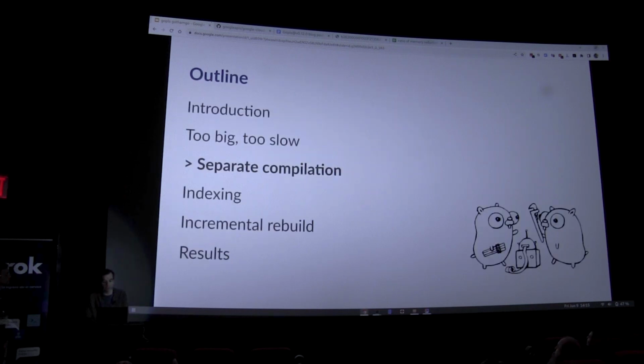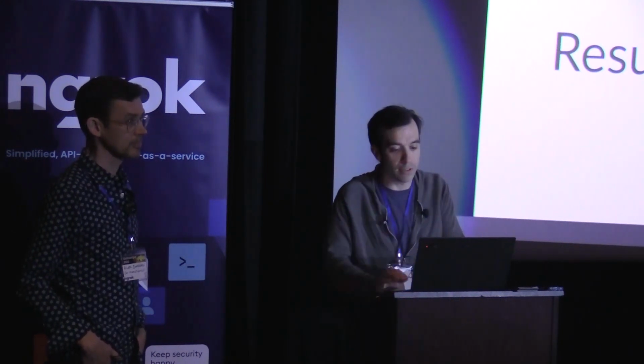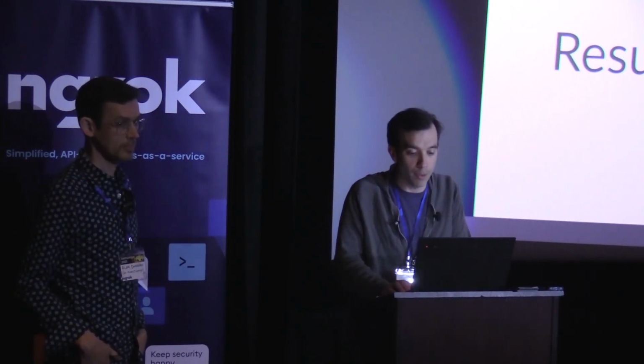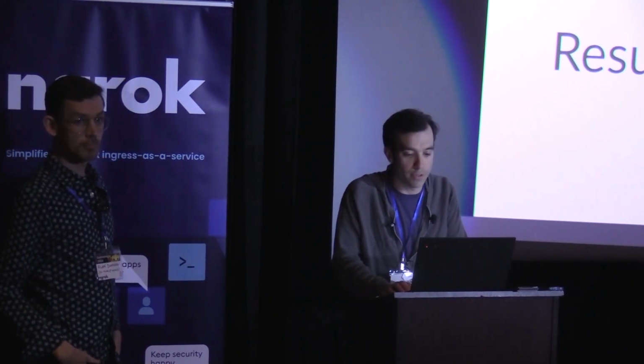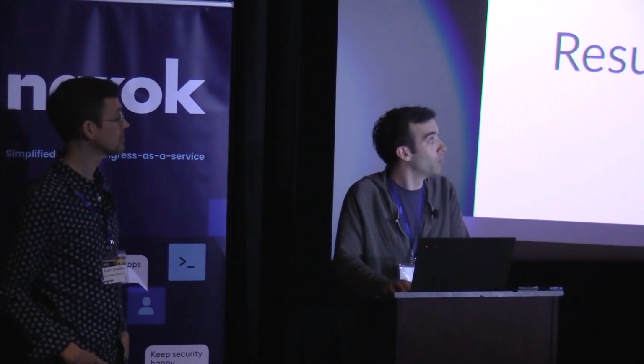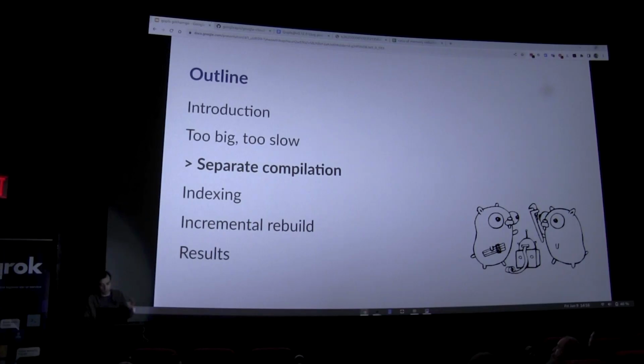So how can we improve this algorithm? Well, a key observation for us was how Gopls was like a monolithic build system. So what we're going to do is leverage three techniques that help compilers and build systems scale. We're going to separate compilation units, index pre-computed results, and then incrementally rebuild with fine-grained invalidation. We'll explain what all of that means.